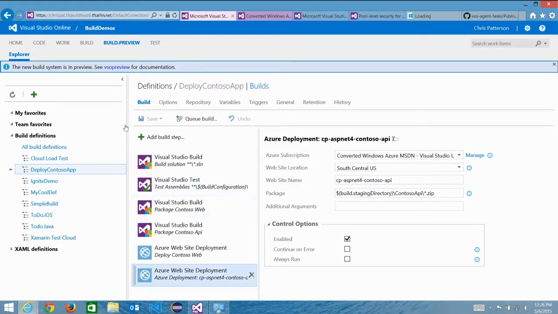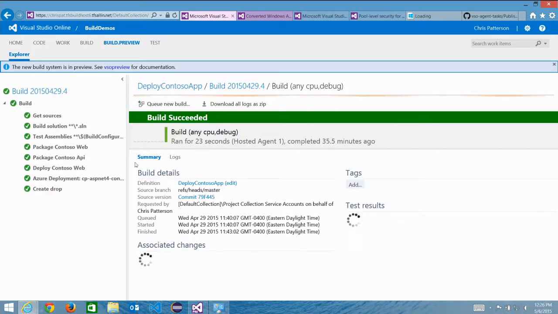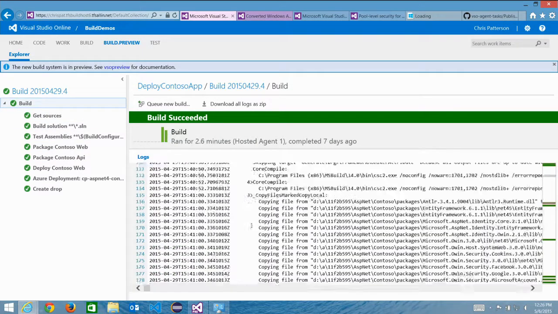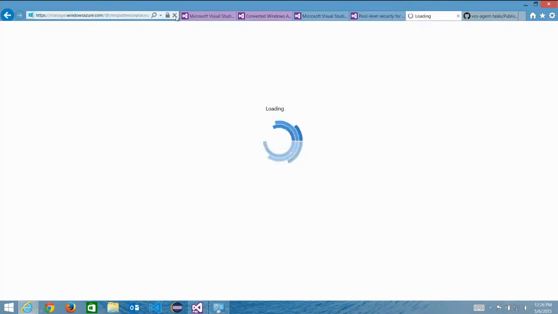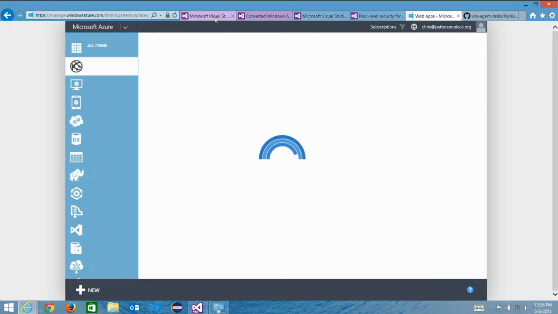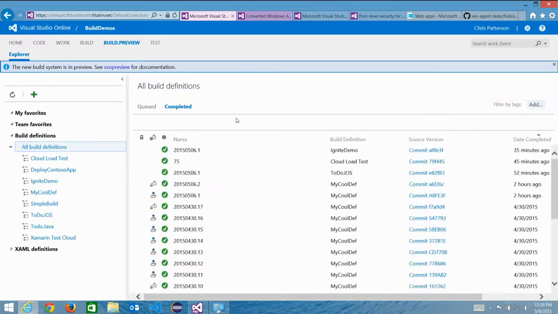Again, if I queue it, we can go look at the build here. If I go look at the builds, we see that my deployment ran, and some test results got run for it. If I want to go back and just look at the log, it's really simple to pull up the log and I can see everything that happened. If I want to download the logs and see what was going on, it's all there. And then, well, this guy's still loading. Those apps were deployed to Azure. I'm not going to run it right now because it takes like 5 minutes, and you don't want to sit here and watch a build run for 5 minutes. It's not terribly interesting. Okay, so that's some of the things we've done to make continuous delivery better.